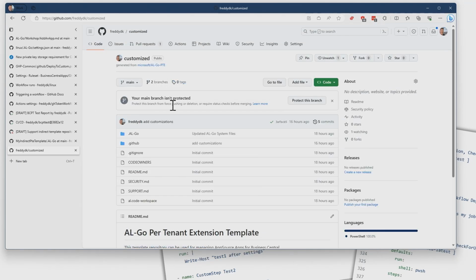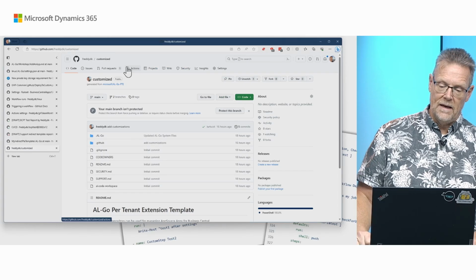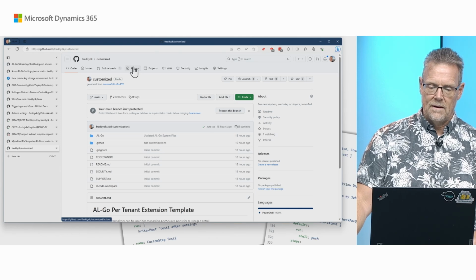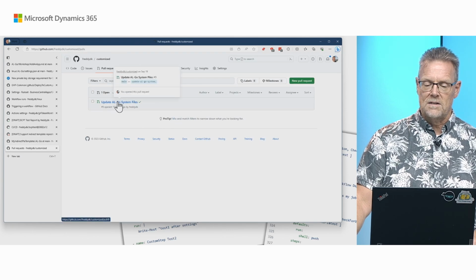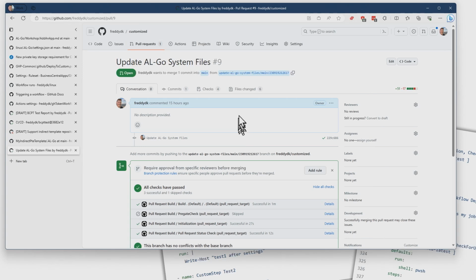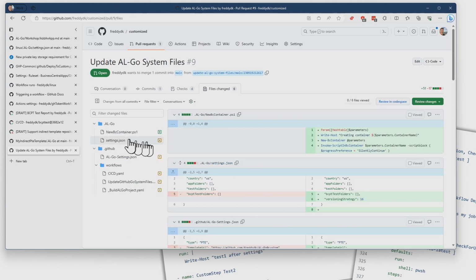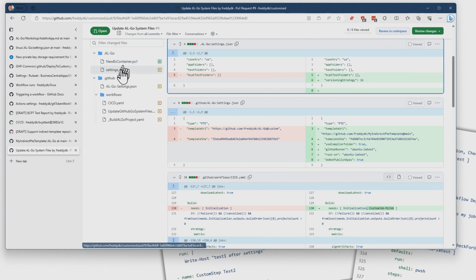Now this customized repository, I want to move on top of, or use, my PTE indirect template repository. And this pull request is the effect of the update AL-Go system files pointing at my indirect template and using it. Let's look at the files changed here. It finds that in the settings in .AL-Go, we have actually added version strategy in the indirect template repository. So added settings will also be transferred to the repo by update AL-Go system files.